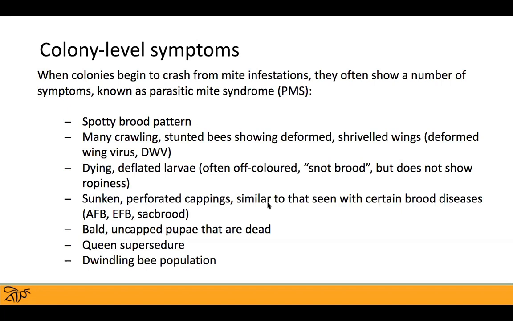They'll be kind of a little bit off-colored and dead-looking, and you also won't see that webbing or those signs of wax moth. Like I already mentioned, you can see queen supersedure. And one last thing that you will often notice is a dwindling bee population. So again, if all of that brood isn't necessarily making it till adulthood, then you're going to have a smaller adult bee population. And it's important to remember that with a small adult bee population, there won't be enough bees to go out and get enough food to feed the brood. So it's all kind of interconnected.